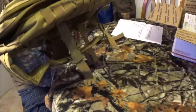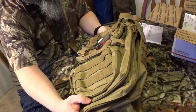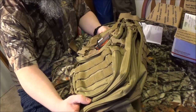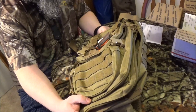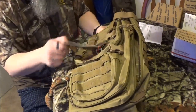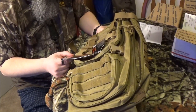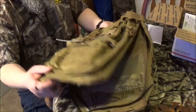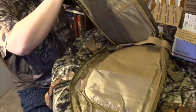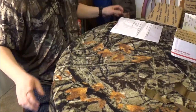Okay. So that's the first item. I like how it says right here, reinforced carry handle, mesh ventilated padded back panel with Velcro top closure. Fully adjustable and contoured. Minimum 2 liters. Okay, well it doesn't say what size it is. No big deal. Look, it says it's H2O compatible, so somewhere in here you can flip a CamelBak. Kind of cool. Alright, let's go on to the next one.